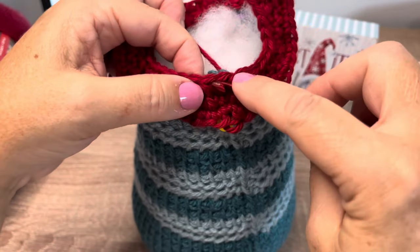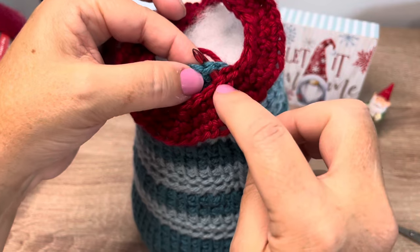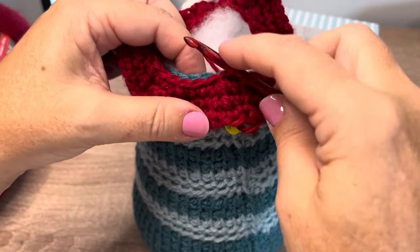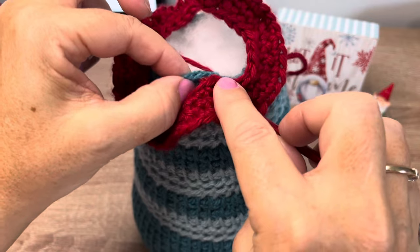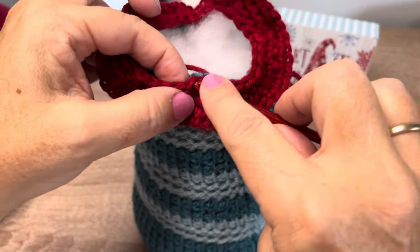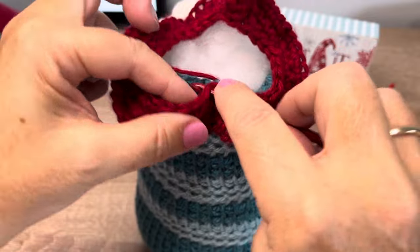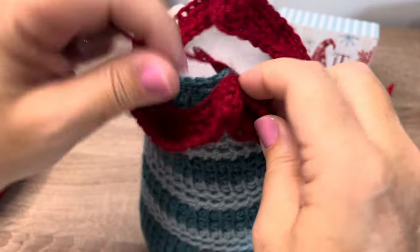And then we're going to pick up loops around. So we'll insert in that next stitch, or the single crochet of the hat, and the next bind off stitch at the top of the gnome. Pull our loop up. We'll continue to work that all the way around. When we get to where the beard is, we will just work into that free back loop of the stitch. So just matching up each stitch and each bind off stitch.